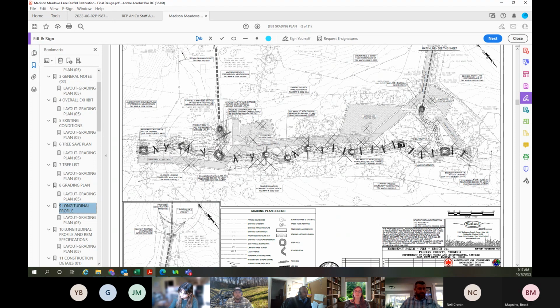As far as tree removal, that's usually a hot item, understandably so. We go in, it's necessary as part of these projects to remove trees for access. Also, a lot of the trees that are to be removed are along highly degraded banks, so they're probably going to be falling down in the next couple of years anyway as the erosion continues. There are 40 trees to be removed, and when I say 40 trees, that's trees over 12 inches, so there will be some smaller saplings and stuff that get taken.